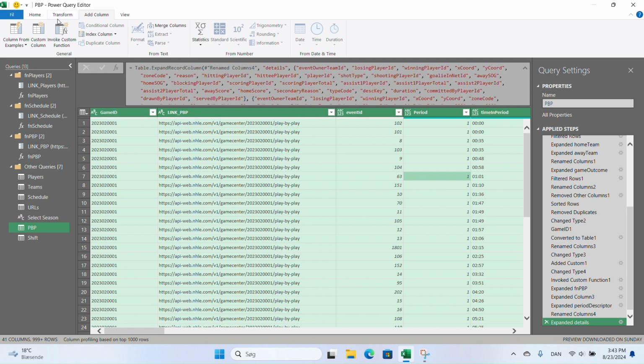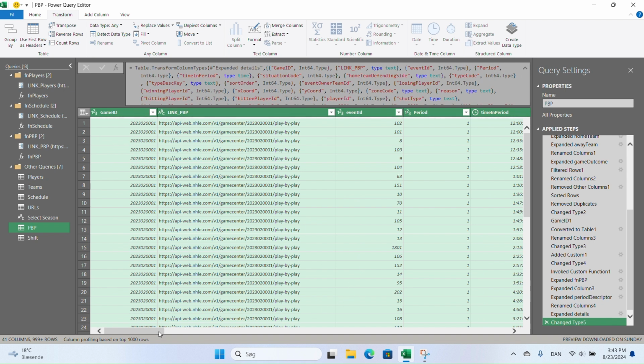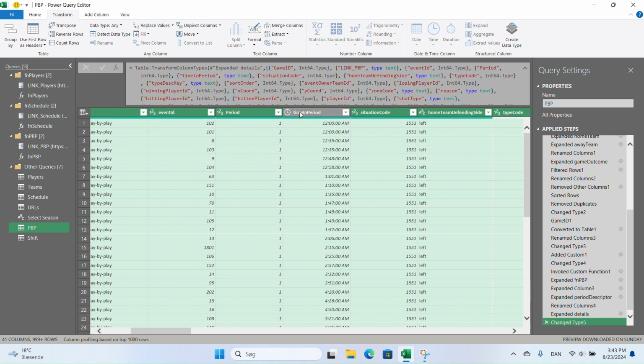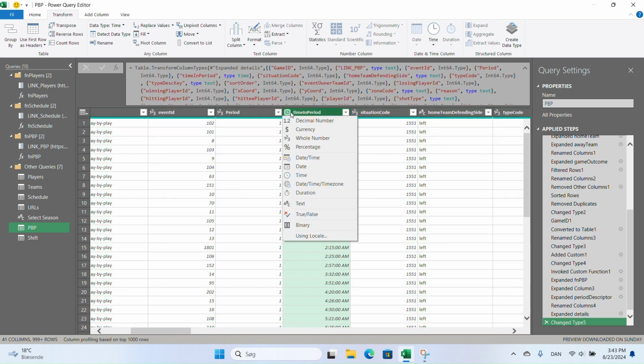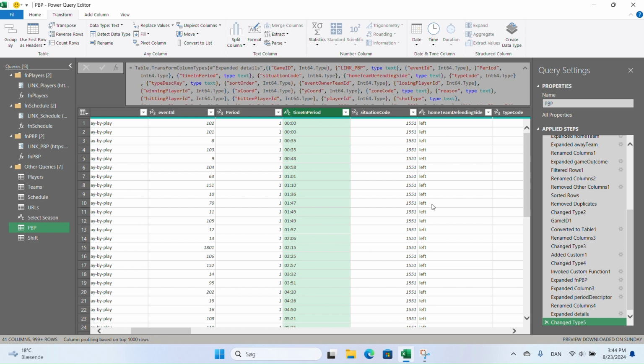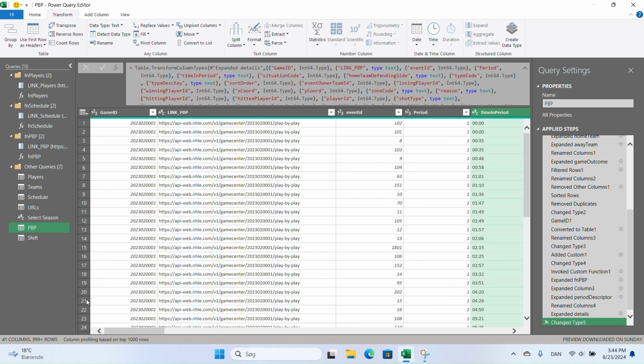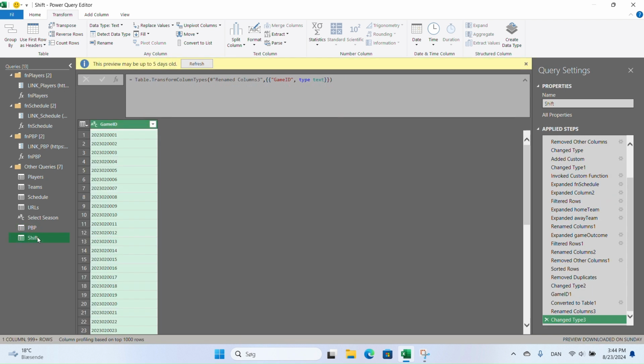So let's just select it all and hit the detect data type. And then, as always with these timing periods, we need to change it back into a text instead of having it a time. And then we'll clean it up in MySQL later on. Other than that, it's okay. This is our play-by-play data. And then the final thing we need to do is the exact same thing for our shift data.